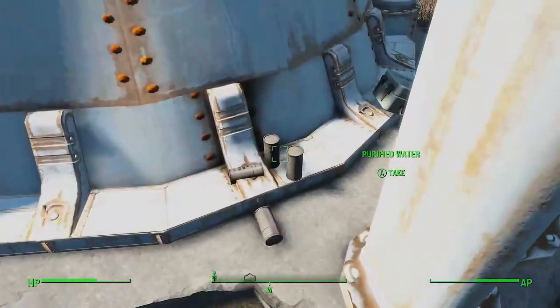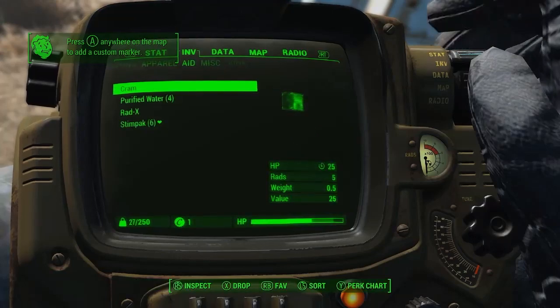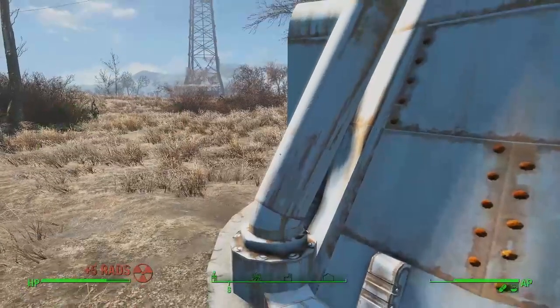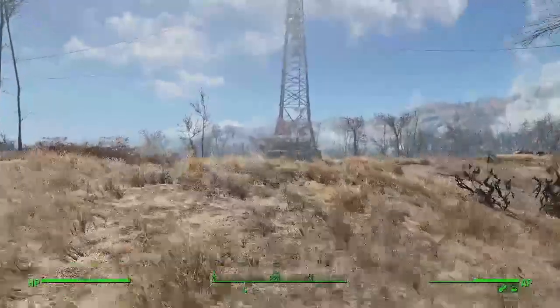So we'll just take a quick stop here, grab a few drinks and a stim pack. I usually save the stim packs and just consume the foods. There we go, and a cram. Now it takes a little while. Now we are radiation free so far, and we have full health.